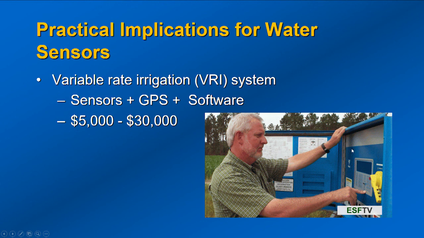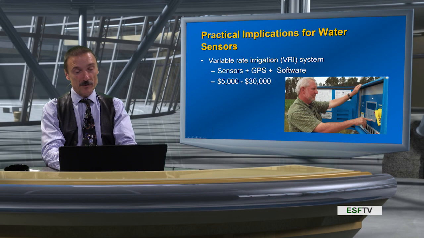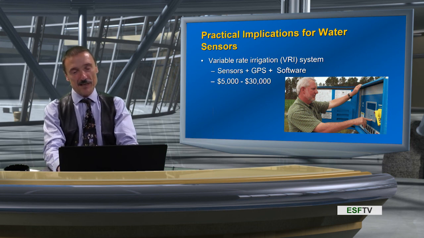But you're talking a significant investment, $5,000 to $30,000 for the whole system of the sensors and the software. But some of the larger growers utilize this technology because irrigation in some of the western states is very expensive, and every little drop is accounted for, so you don't want to do any waste. And this is one of the systems, one of many systems, this variable rate irrigation, that utilizes that technology to essentially minimize irrigation losses and maximize profits.